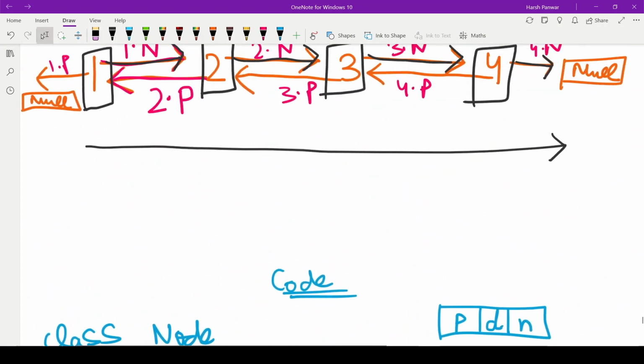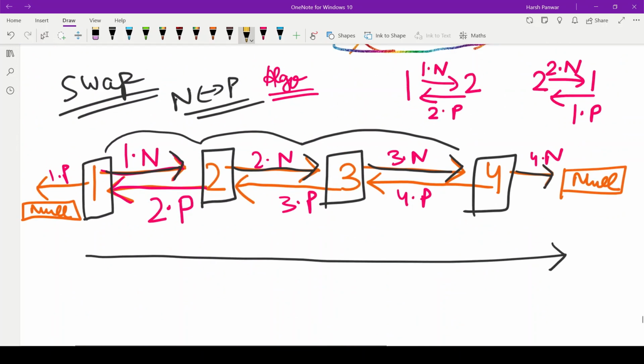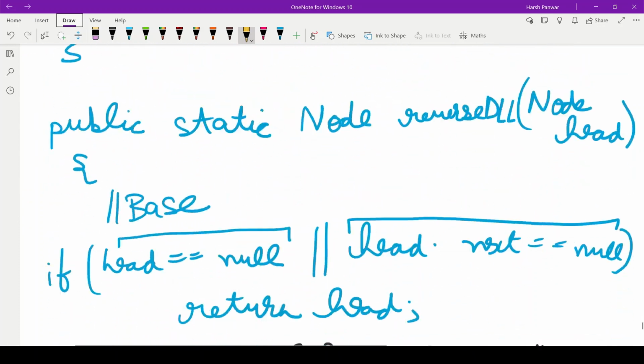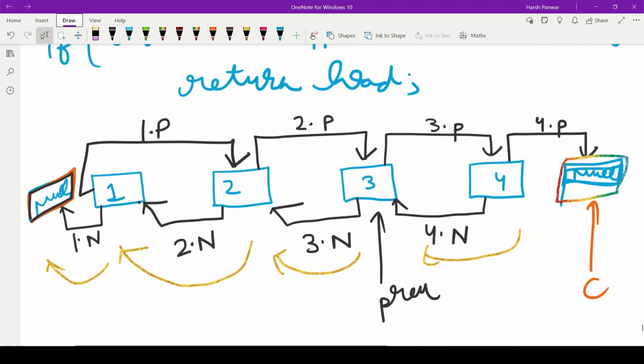And similarly, in the initial linked list, every number's previous was pointing to its lower number, that is previous of 4 points towards 3, previous of 3 points to 2, previous of 2 points to 1. So every number's previous was pointing towards the lower number, and in our updated linked list every number's previous is pointing towards the higher number.